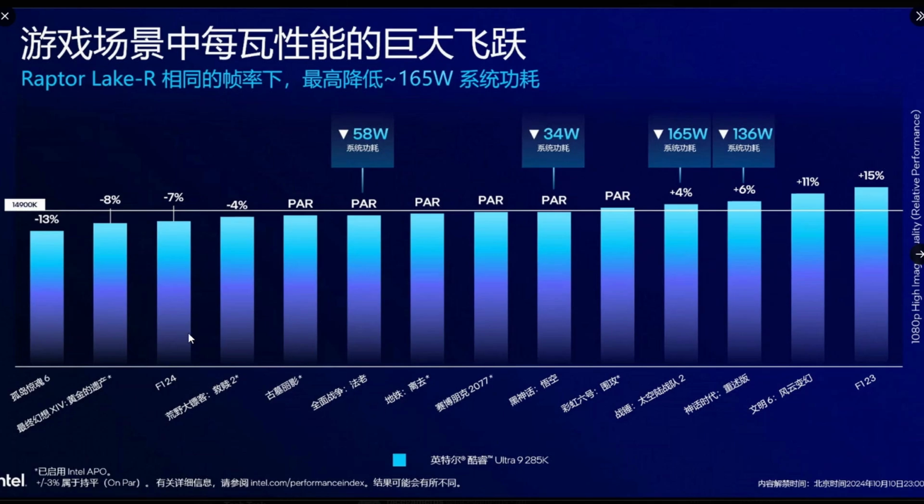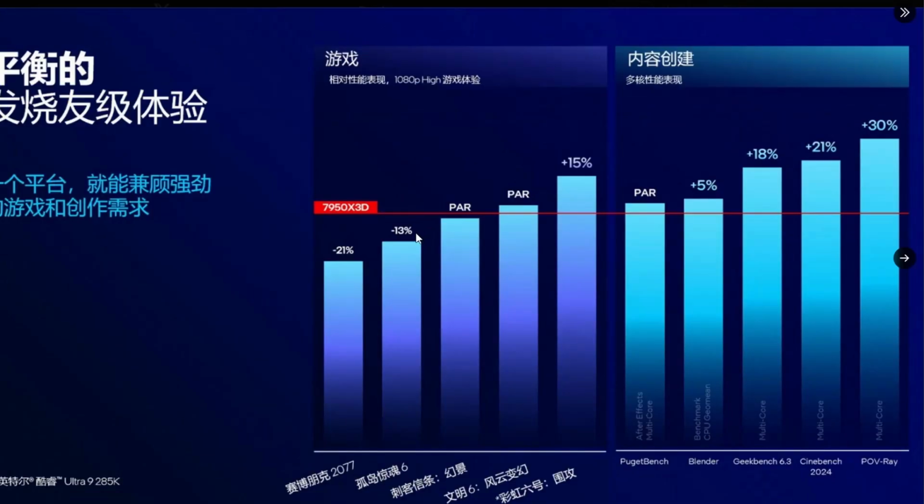That's mediocre. And in general, across the whole set of titles, it's not looking that good. Some of the titles show 4%, 6%, and 11% maybe, and this 15%. But it's kind of pointless when all the other titles show literally no gain, or less performance. It's not looking that good. But they also compared it with the 7950X3D, and in this case, there are some decent performance uplifts, which kind of surprises me. Why would the 7950X3D have lesser performance in most of the cases? But again, that could be cherry picked. But at least in terms of gaming, we don't really see that much gain.